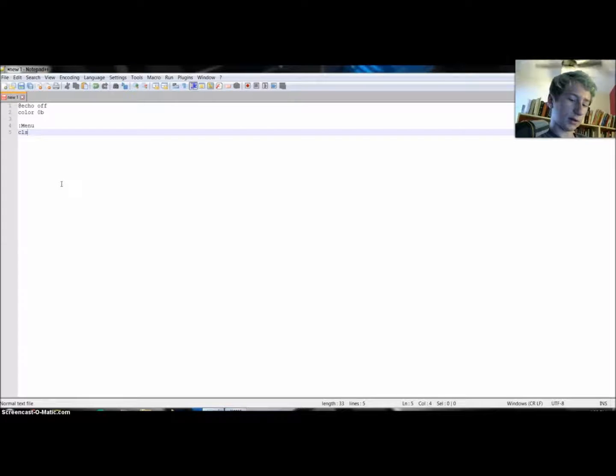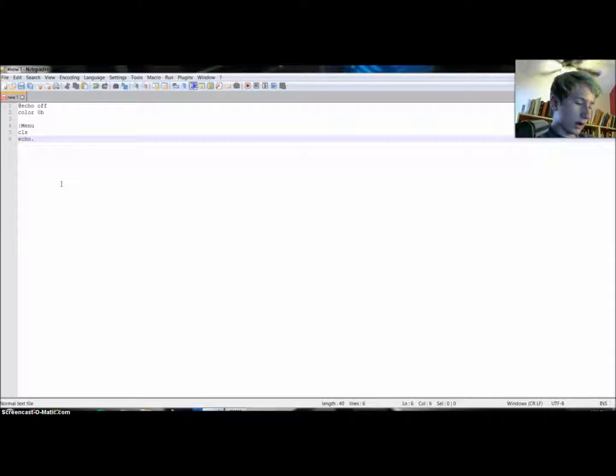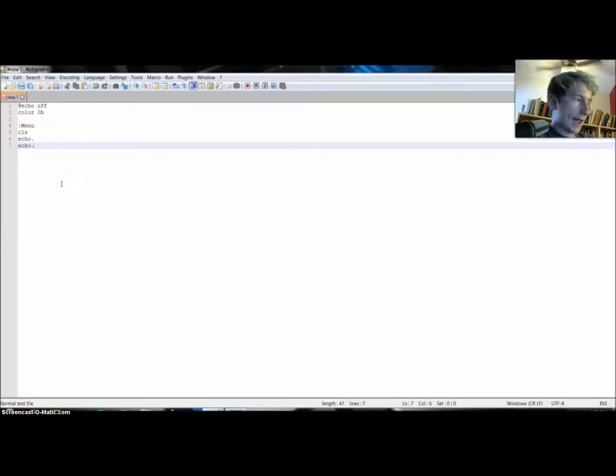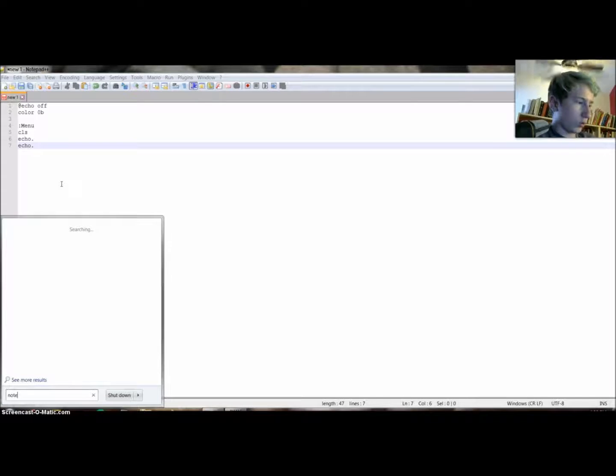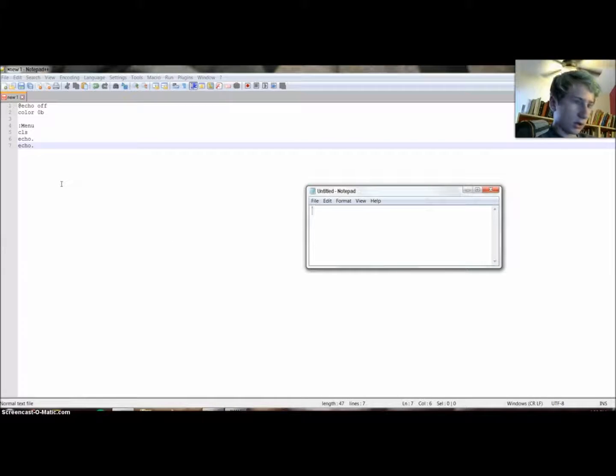Now next, what I usually do is I do 2 echo periods, and putting a period right after echo means that it will just skip a line or show nothing in that line. And echo is basically just to say something. Or another thing you could do to show words, just go to Notepad and write something. I don't care.